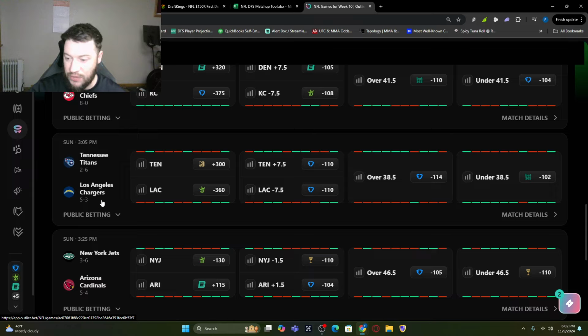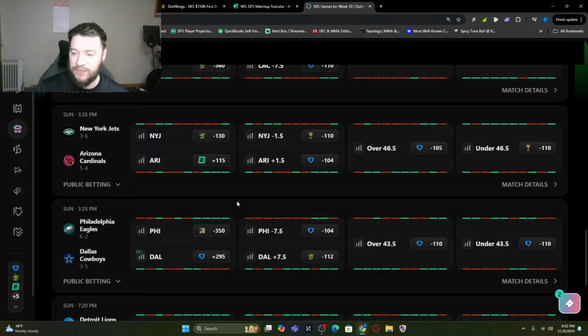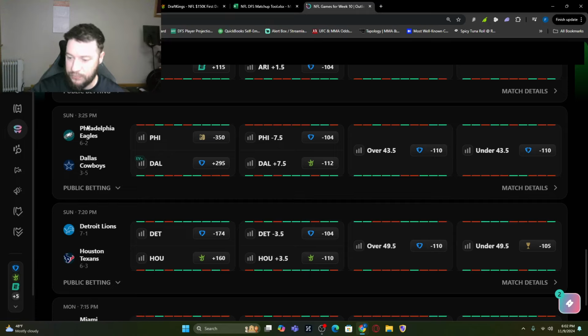Tennessee at the Chargers now. Tennessee is starting Will Levis again. They're still a 7.5-point underdog. 38.5 over under is pretty low. Then you got the Jets versus the Cardinals. 3-6 and 5-4. Jets are 1.5-point favorite. 46.5 over under. Love me a Jets stack. Check out the video if you want to see it.